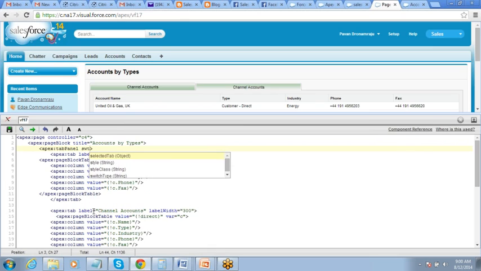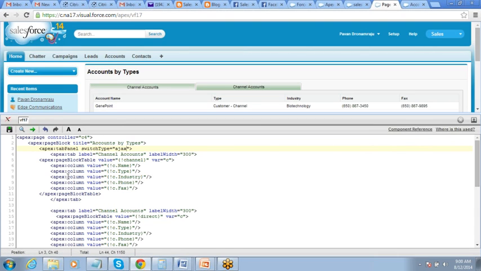And we can have switch type equals Ajax. It should work. Yes. So tab panel, then tab, and then this one.